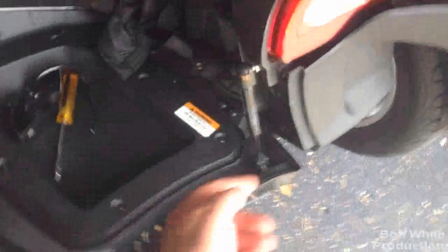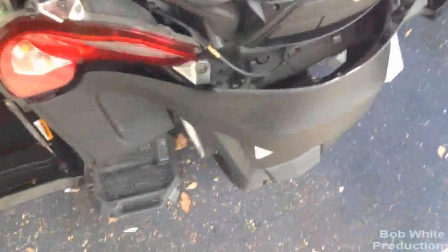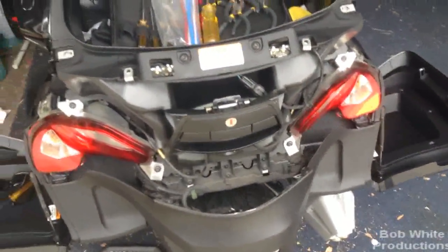So that was pretty simple too. There were two long screws here, two long screws here, and three shorty screws in the back. Pay attention to the screws and keep them separated - the three screws back here were shorties, so keep track of that so you put them back in the right place. This should just pull right off now. There's one more back here in the corner - we'll need to get that with a Torx on the socket wrench. There's probably going to be one back here too. So that should get this panel off so we can get at the brake lights.